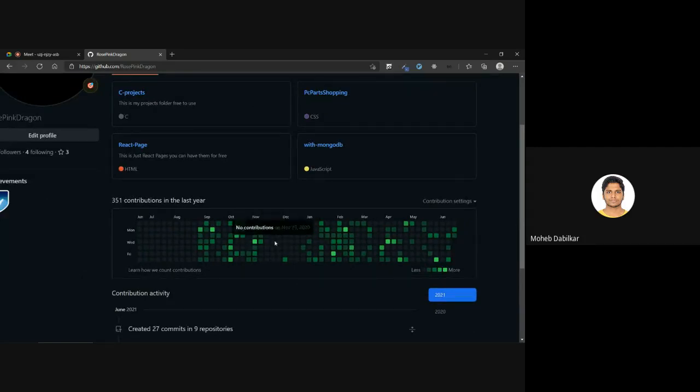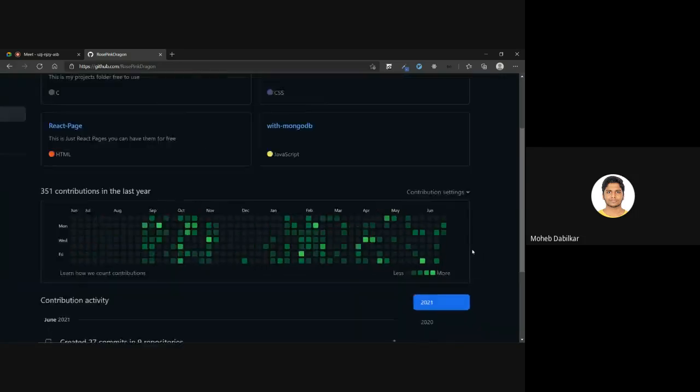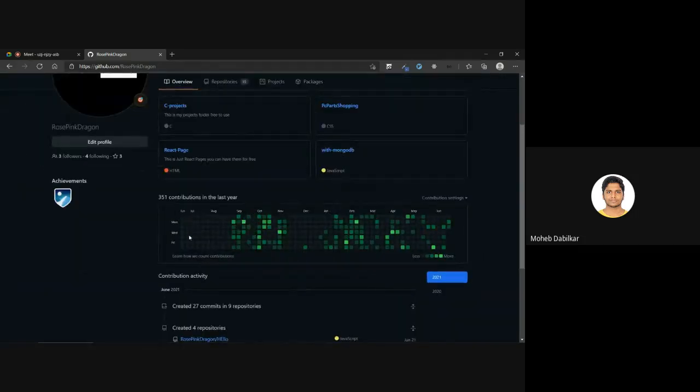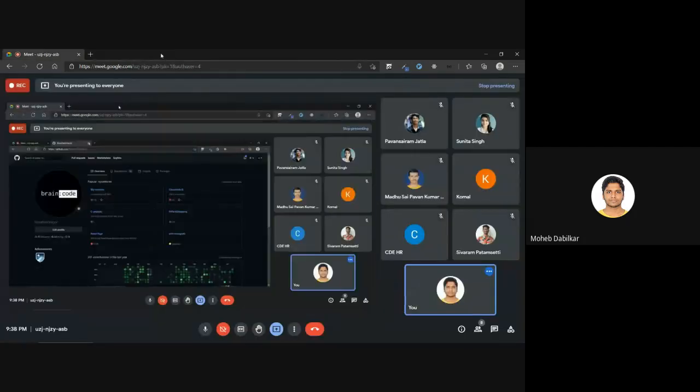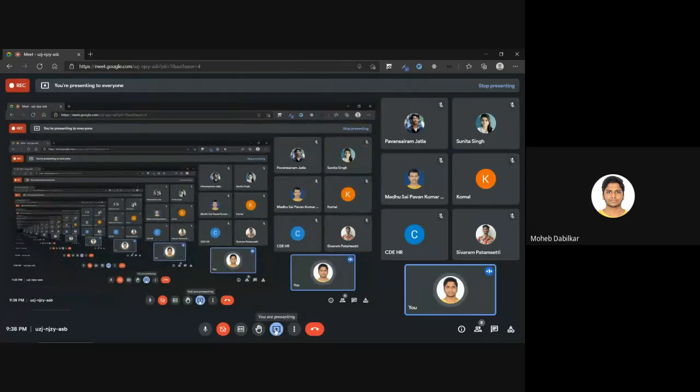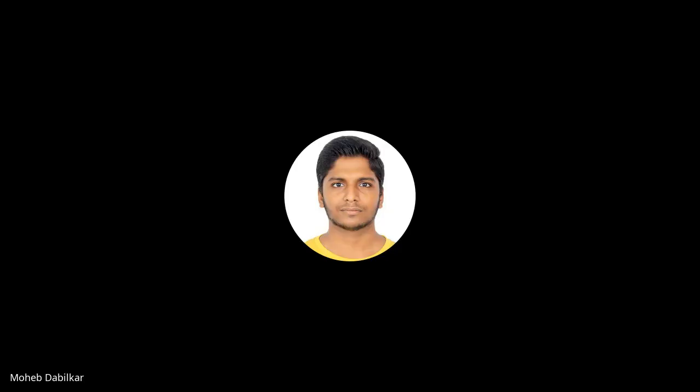Then at this point, I had some exams and college was going on. So make sure that this stays green as much as possible. It is nice to see in interviews, people are impressed: okay, he does do work properly. So these are some gimmicks that you can work with on GitHub. It also allows you to deploy your website, and there's much more to it than meets the eye.